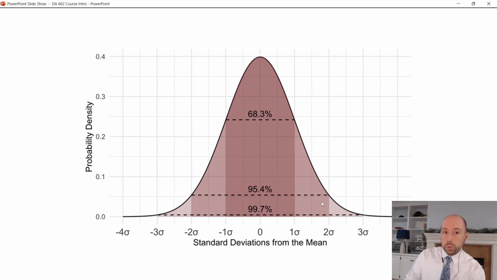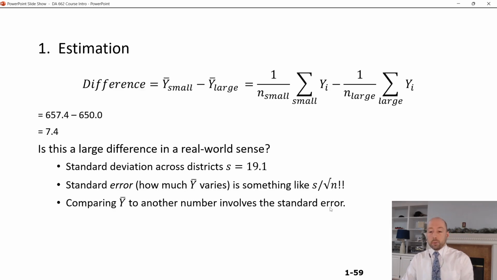We can stretch that into talking about where the average should be as well. But the average varies much less than the original data. How much? The variance of the average is the variance of the original data divided by n, and the standard deviation of the average is the original standard deviation divided by the square root of n.